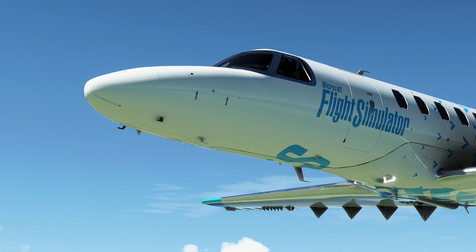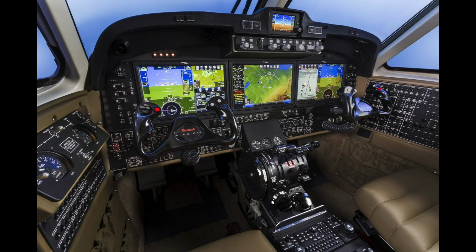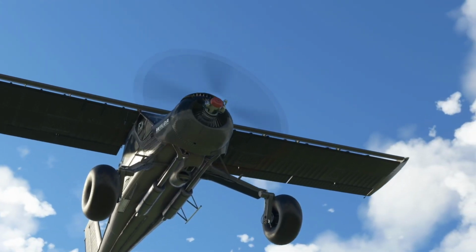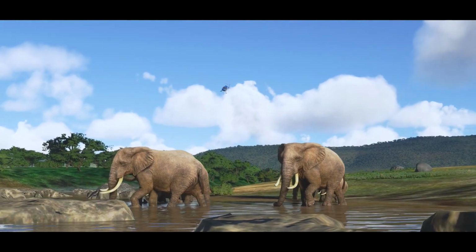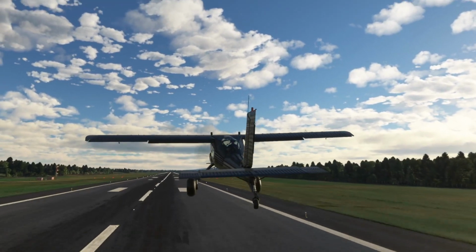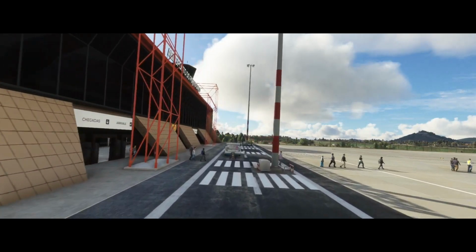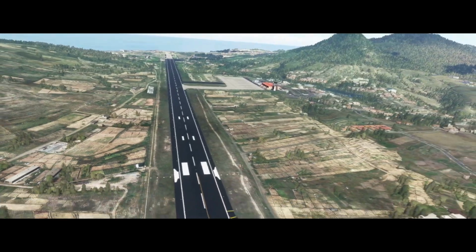Today, we'll be taking a look at some of the most exciting new releases, including the highly anticipated An-225 Mriya, the Aircraft and Avionics Update 1, the versatile Wilga bushplane, and the stunning Maasi Mara park. Get ready to experience the thrill of flying some of the most advanced and beautiful planes and airports in the virtual skies. Buckle in and prepare for takeoff.